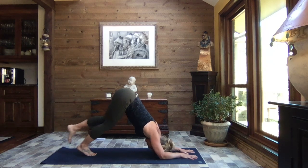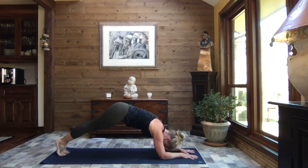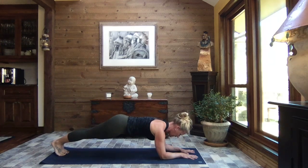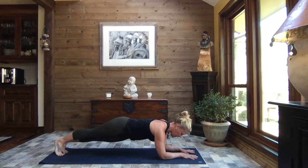We take a big step back with one foot and then the other. And then slowly begin to level out into Dolphin Plank. Knees can come to the mat or you can stay on your toes. Core remains strong. Now you can keep with your Dolphin Plank, or we're going to add a little rotation of those hips. So we're going to rock the hips side to side.